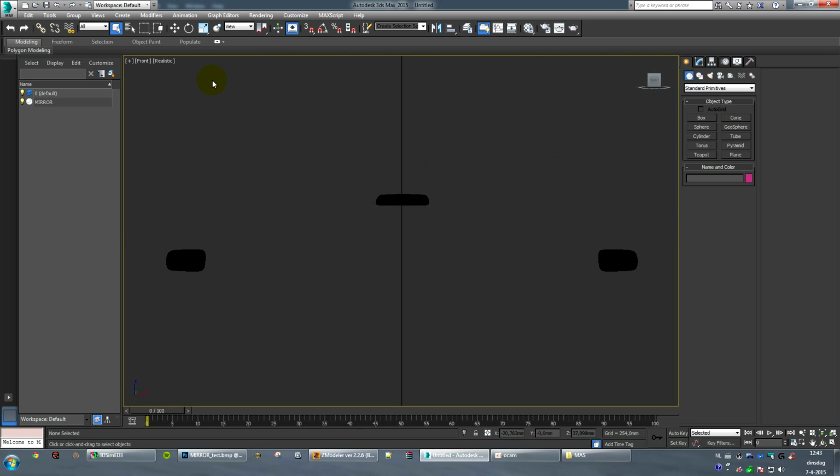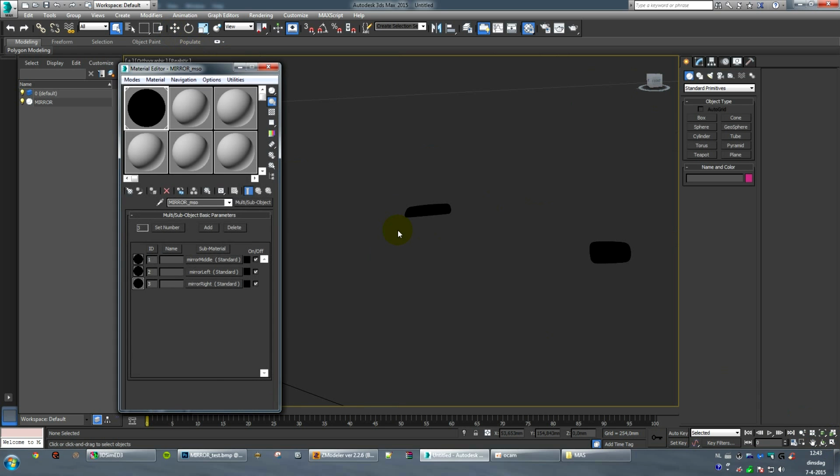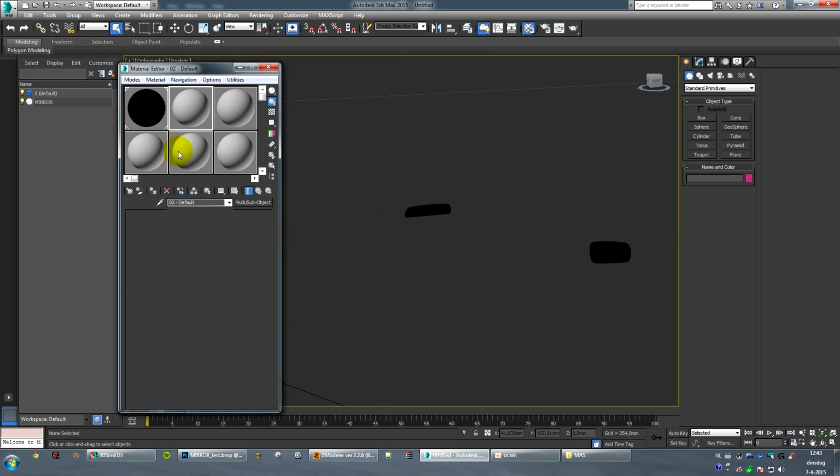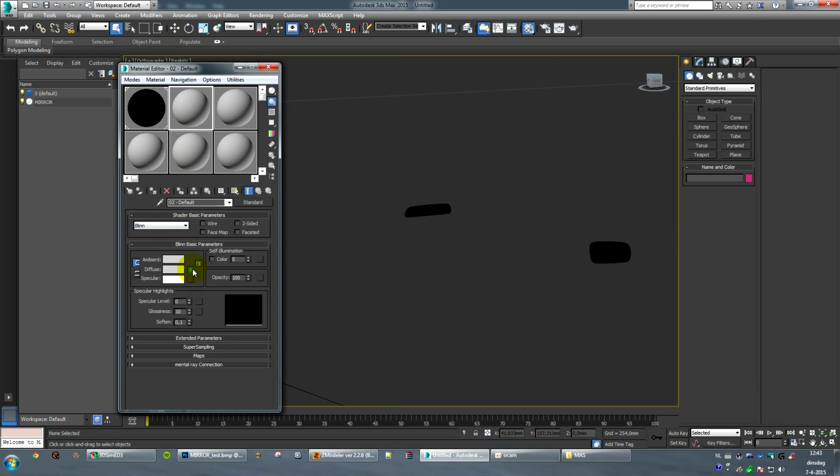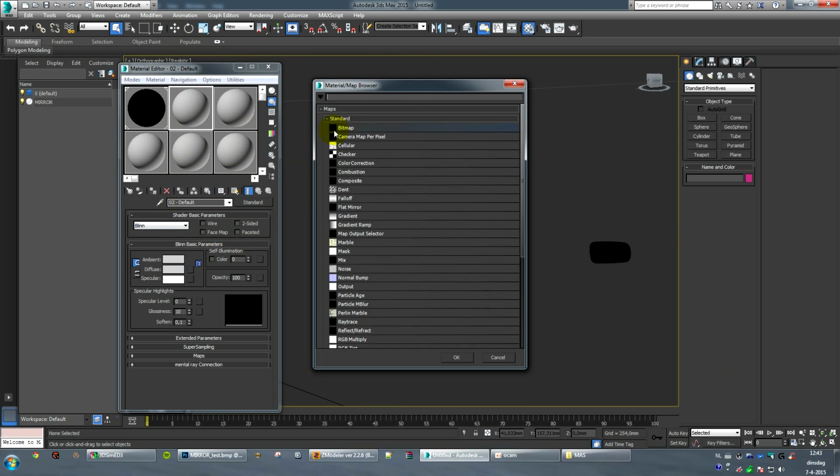Shift F3 for realistic view, so the meshes are not shown with the wireframe. Press M, make a new selection, and I need to search for the texture file.